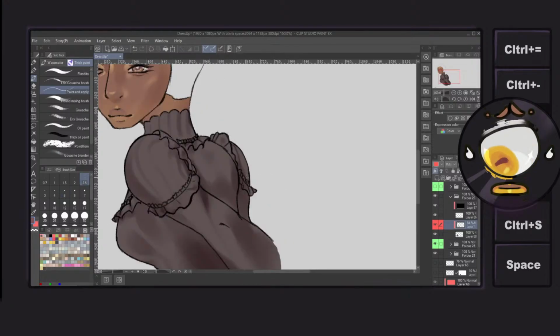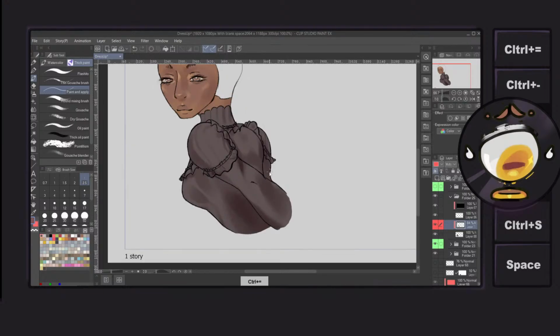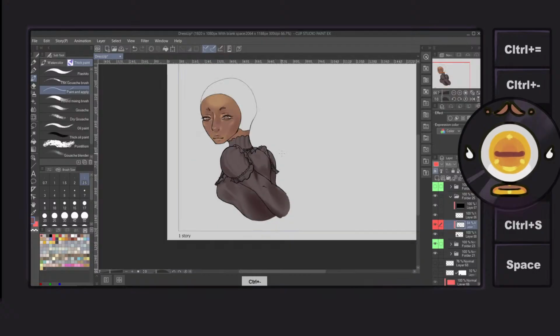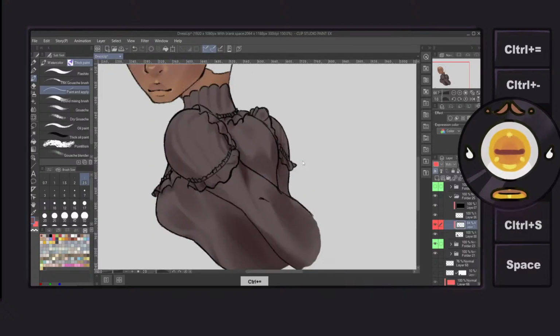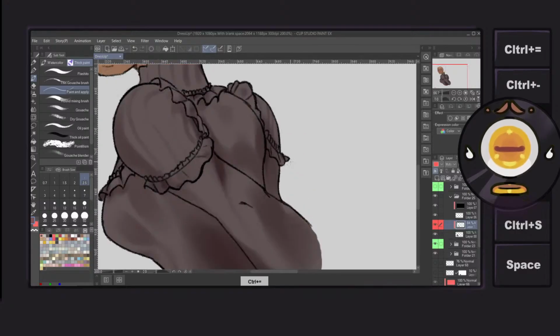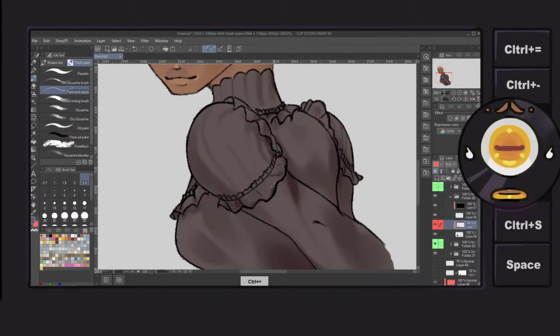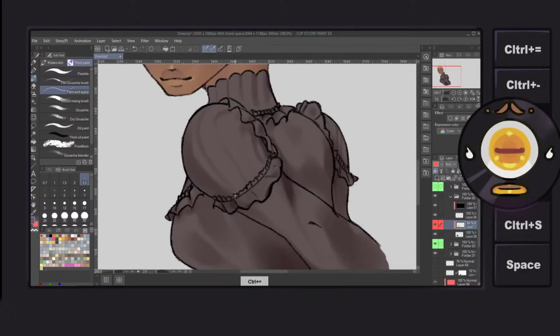And of course, a smaller brush for this one. And I'll see if adding more shadows over here is a good look for it.